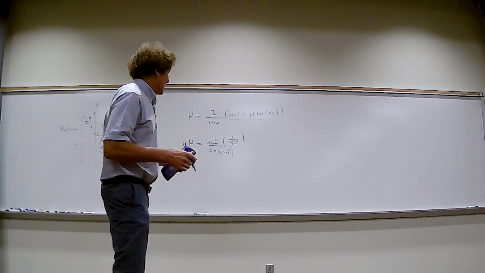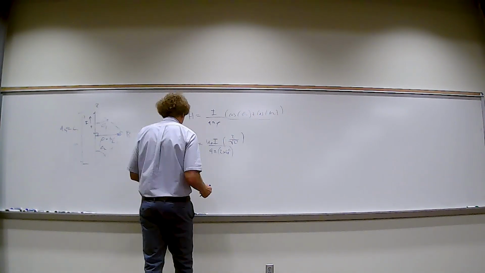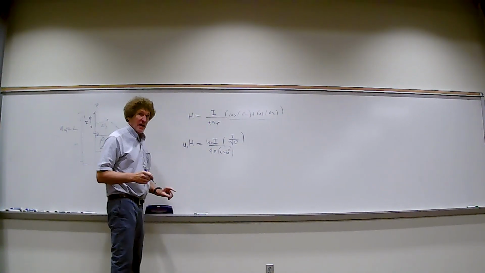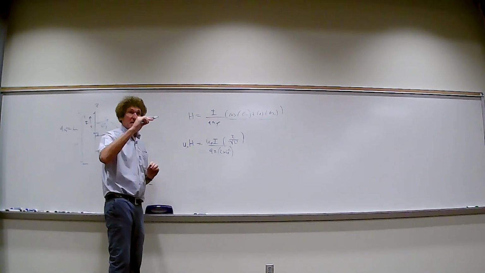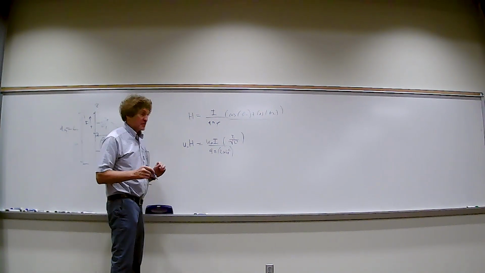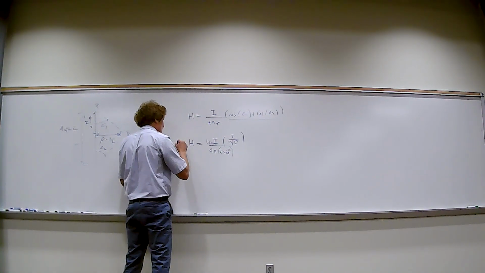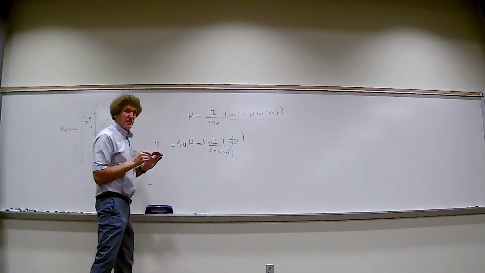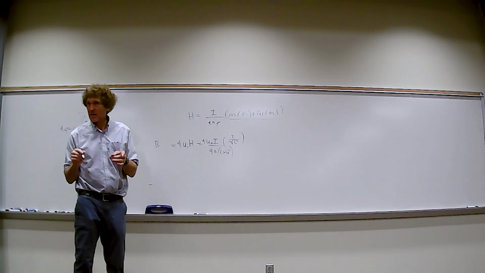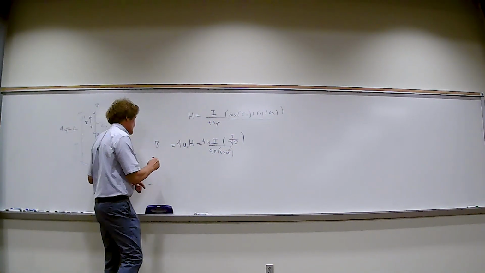All right, now if I multiply by mu naught, I get the B field, right? That's for 1. There are 4 members to that square root, right? So I multiply it by 4. And this would be the B field. Who wants the B field? Did you say B or H? All right, this would be the B field at the center.